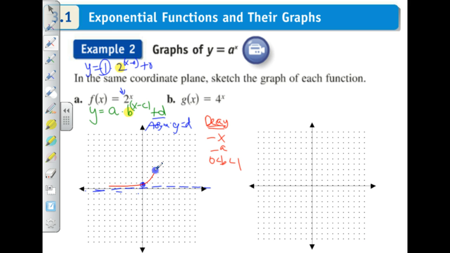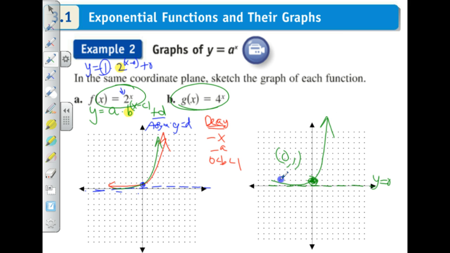So here comes your first look at an exponential function. If you want to find more points, you can plug in for x and solve for y. I don't make a big deal about the difference between the red function and the green function. Keep in mind the base will look different, and that's what this first example is looking at. This would look almost the same. The asymptote is still at y equals 0. The point is still at 0, 1, and we still have growth because we have no decay indicators.